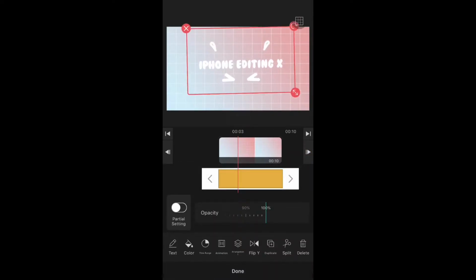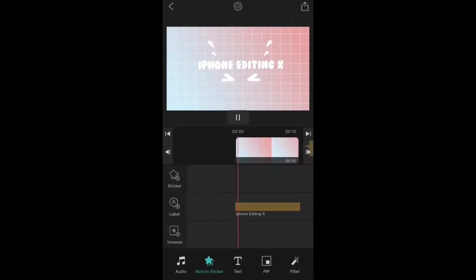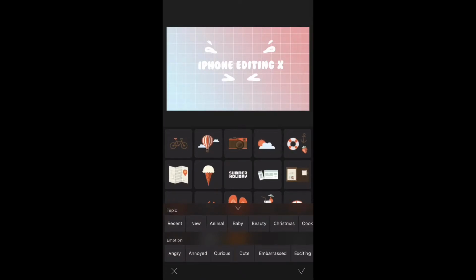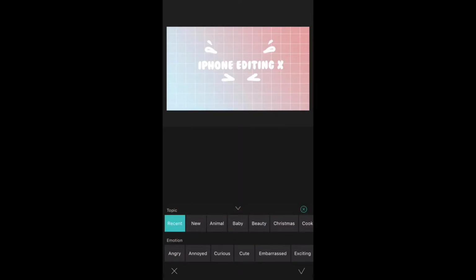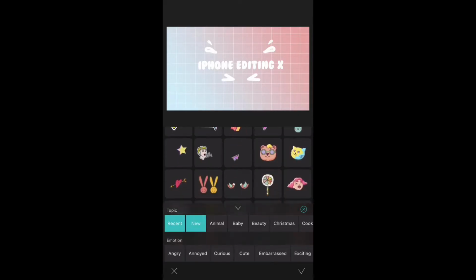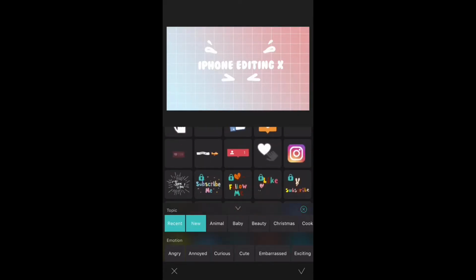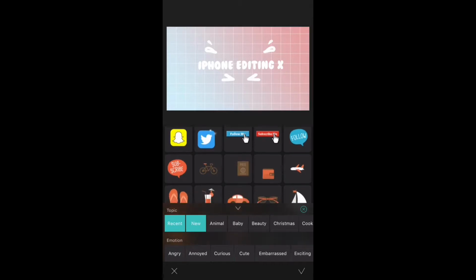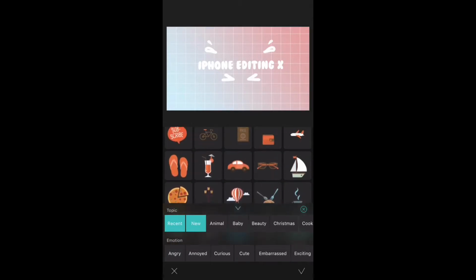So you want to hit sticker, or you can change the size. Now you want to hit sticker after you like what you see. I had some trouble finding the stickers that I had, so I kind of mixed it up and changed it. So this part's me looking for stickers, but I will speed this up.